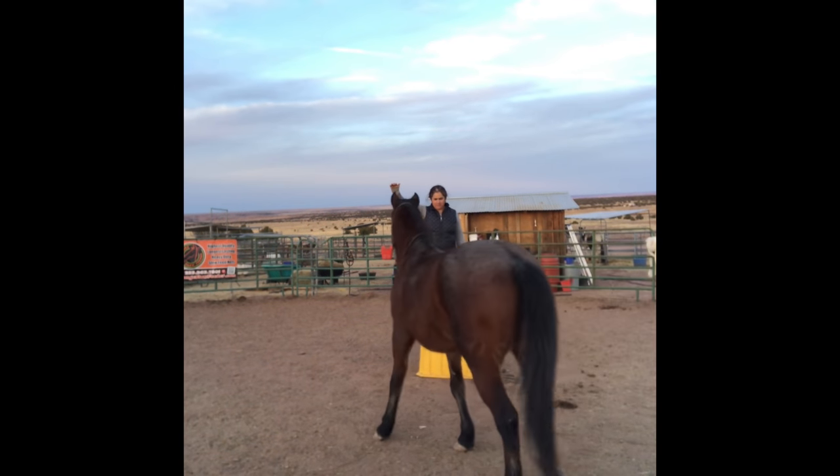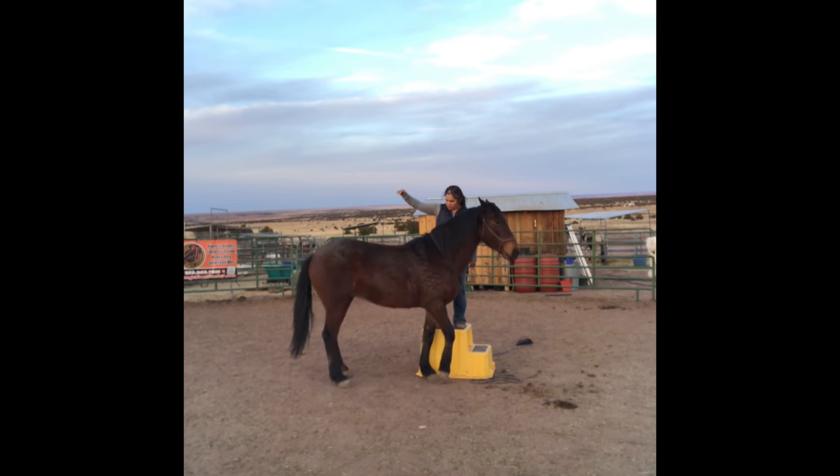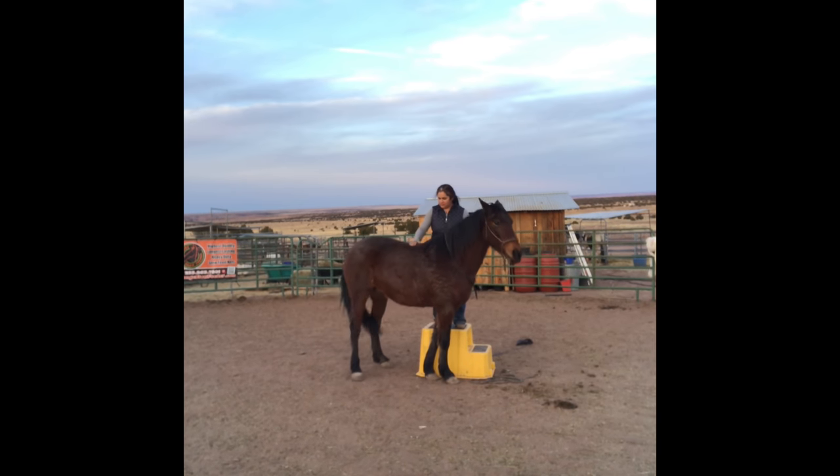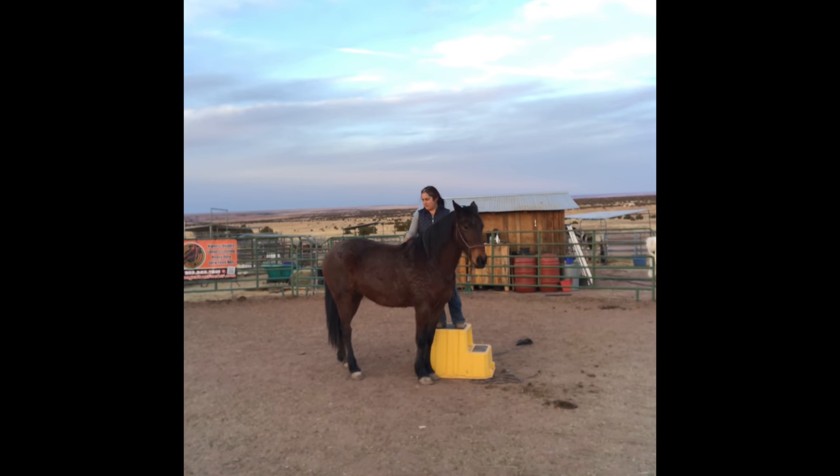Here I'm just playing with her — a lot of fun teaching her something. She's so smart. She was easy to teach any kind of trick to. Here she is at loose liberty, side passing up to me, which is like her favorite thing to do. If you stand up on anything, she'll side pass up to you. She's too funny.